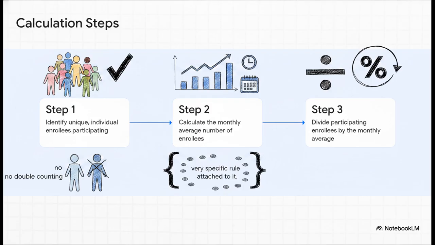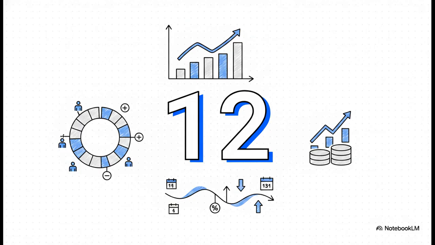But hey, that's a denominator in step 2. We need to take a closer look at that. The absolutely crucial factor for your denominator revolves around the number 12. The standard clearly states you must calculate the monthly average by taking the total number of member months, which means one member enrolled for 1 month, and dividing that total by 12. You can't just take a convenient single snapshot of your enrollee count on December 31st and call it a day. Dividing by 12 forces you to smooth out the data, perfectly accounting for churn, new signups, and cancellations. It gives investors a highly accurate, totally unmanipulated picture of your base.